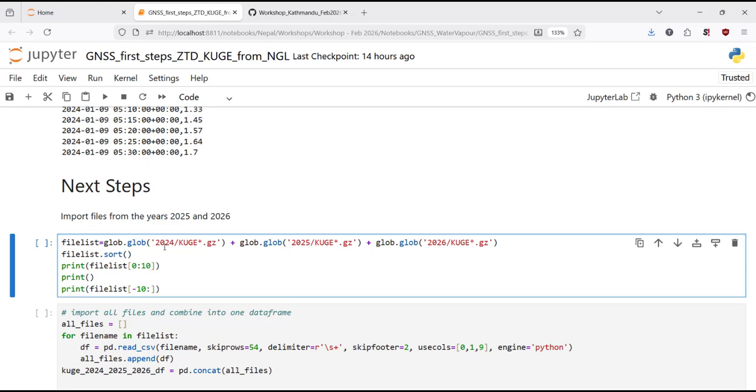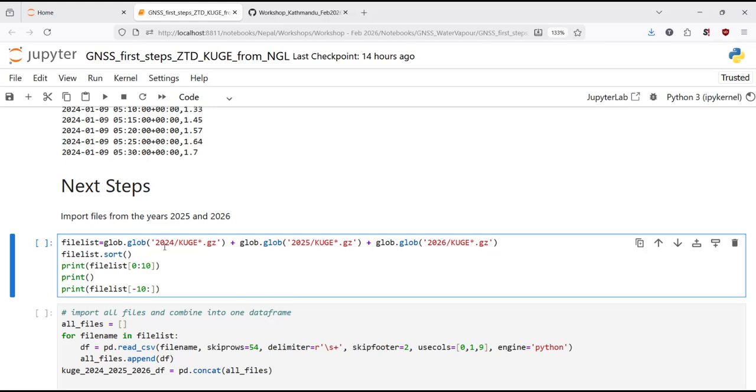NGL, the Nevada Geodetic Laboratory, has an automatized processing. It needs to wait for the precise orbits to come in from the GNSS satellite, and that usually takes 5 days, more or less. So usually you have the most recent data available minus 1 week of the current day.